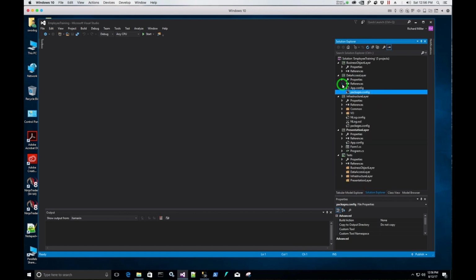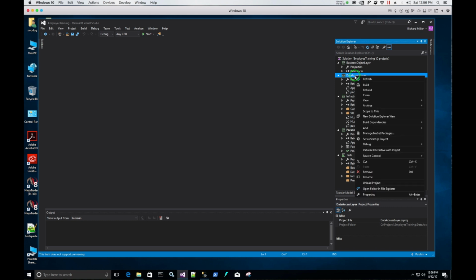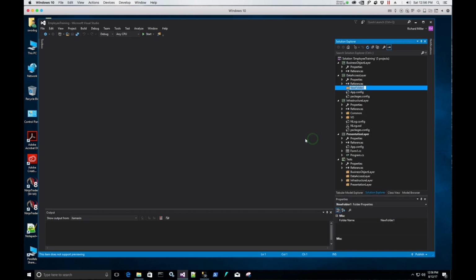Now we create our model, and this is the model first approach, where we create the Entity Framework model, and then we use the model to generate the database. So at this point, the database does not exist. The way I like to organize my data access layer is I'm going to create a models folder. So add a new folder, and I'm going to call it models. There might be more than one model in your project, and you just want to make sure that you've got some place to put them.